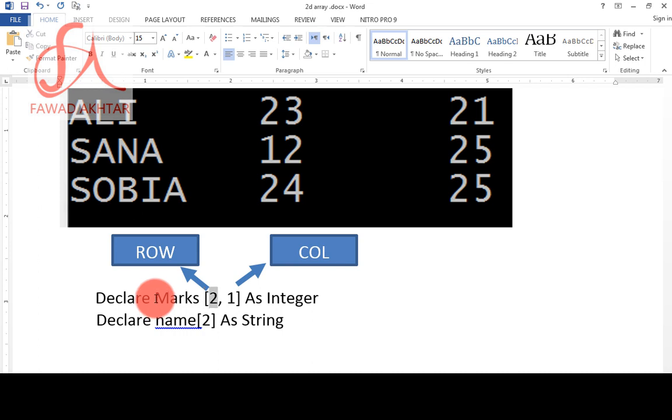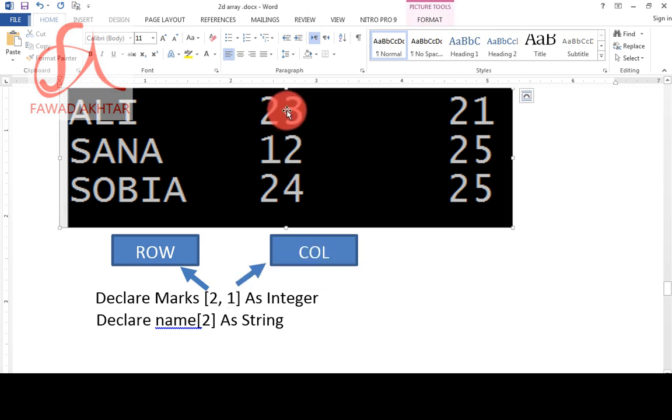We have got three rows, so 2 is the rows. How? Starting position index is 0. Ali is on index 0, Sana is on index 1, and Sobia is on index 2. So 0, 1, 2. That is why we have just written 2 over here for the rows. And the second number is for the test, which is considered as a column.